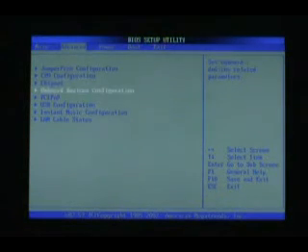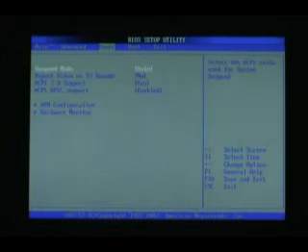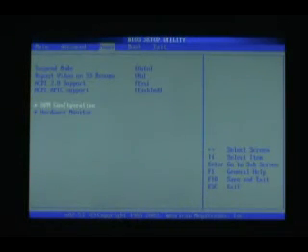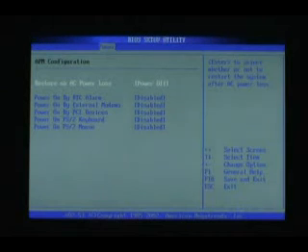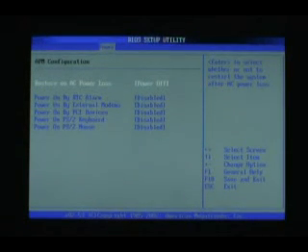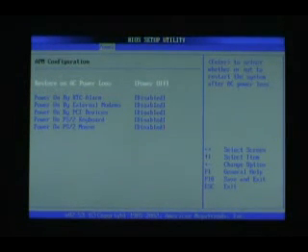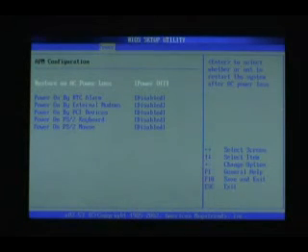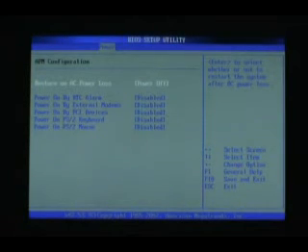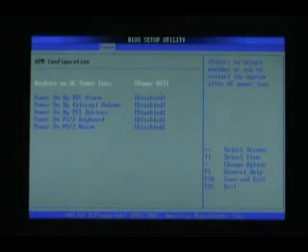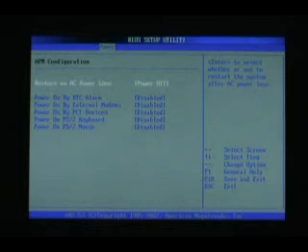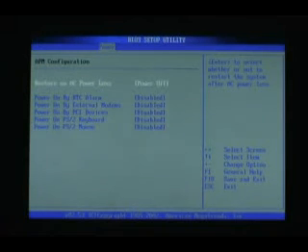Then you have the APM configuration. This is for powering on, so you can power on your computer by USB, keyboard, etc. The reason why this is important is if you set it up so you can turn it on via your keyboard, you don't have to jump down and shut off the power button if something doesn't happen the way it's supposed to. Like if you're looking with the side of your case off and the CPU fan isn't started up and you're overclocking the CPU, it's not going to be good to have it running any longer than you need to. So if you're able to just hit a few keyboard buttons to shut it off or turn it on, it can save you a whole hell of a lot of money.